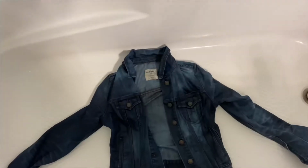Okay, so I'm gonna close this door. It's been 30 minutes now. My hair looks a mess. I have a bag right there so I can take it downstairs so it won't leak everywhere, but let me show you what it looks like. Okay, so we got a little bit lighter.